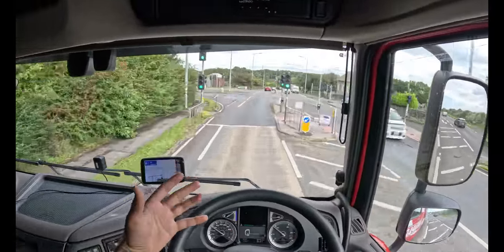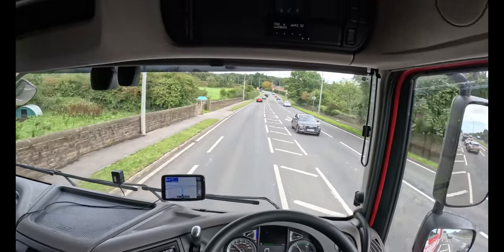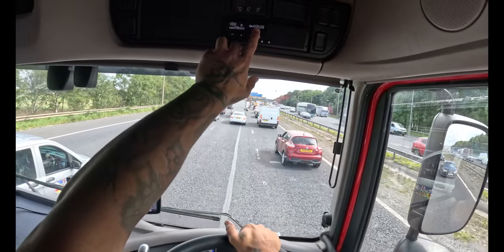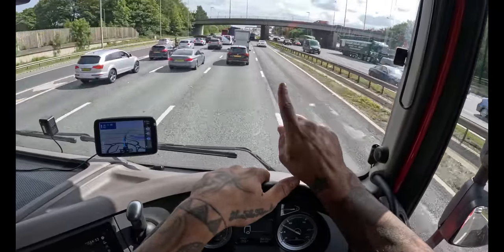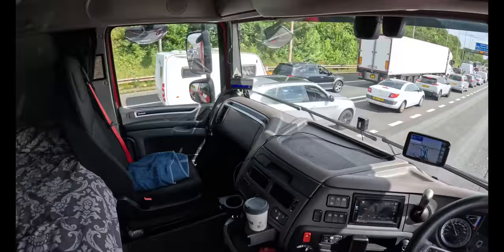Anything can go bad even with traffic going through Stoke - all that stuff comes into consideration. Hopefully I'll be able to collect my load, which I know I will because it's just getting there, getting the load and out the door straight away. Sounds easy and simple but it's not. I'm not going to get to this place - I've been stuck in traffic and it's just after eight and the traffic is absolutely horrendous. Look at the amount of traffic up the bridge - loads and loads of traffic and this is going to carry on.